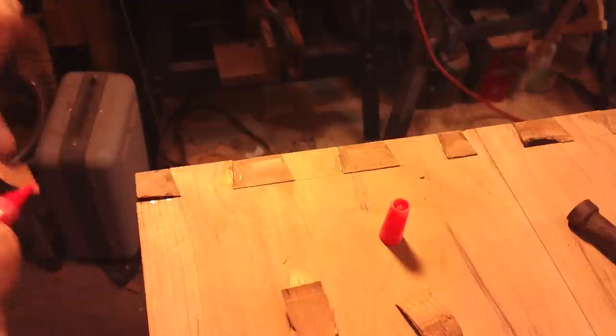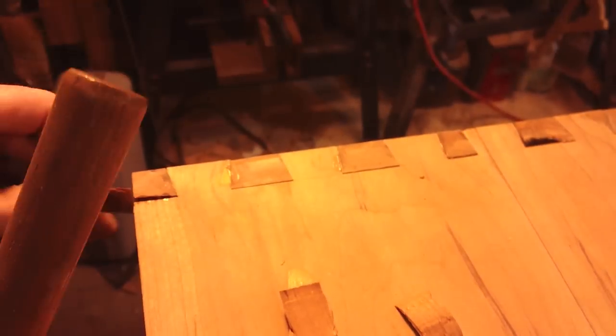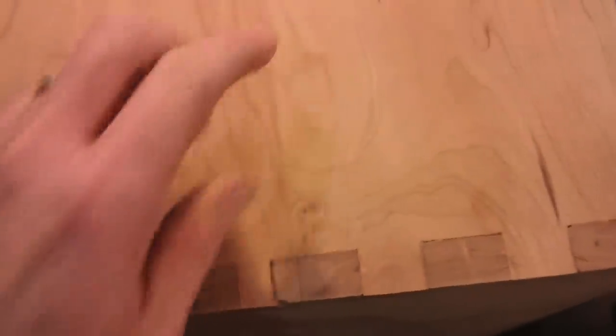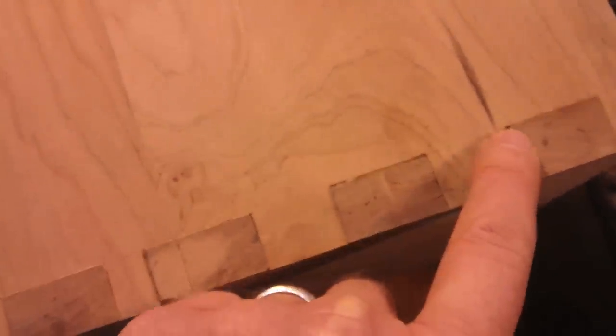I'm just going to put a little dab, super glue out of the way, shove that in the hole. I'm going to do this side with a sander and show you my routine. Notice we've got a slight little hairline crack there, and there's a little chip in that corner. I think that's about the worst of it.